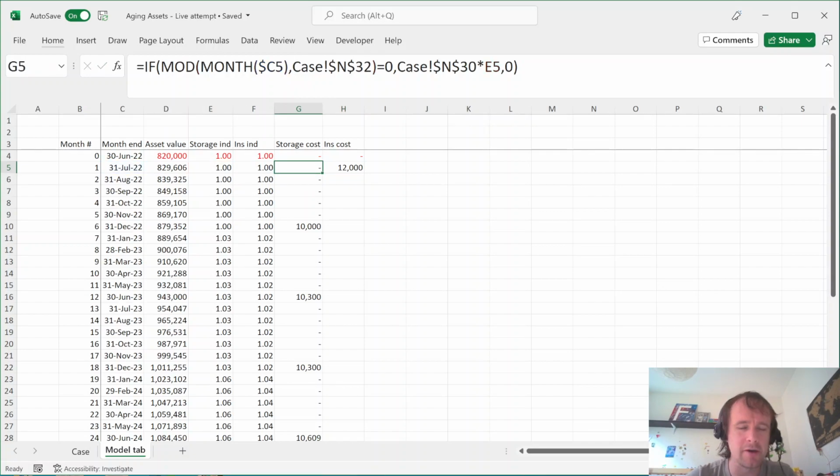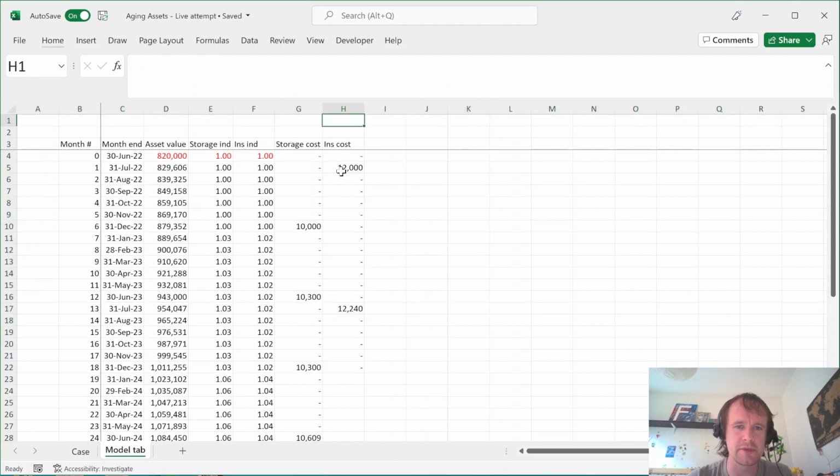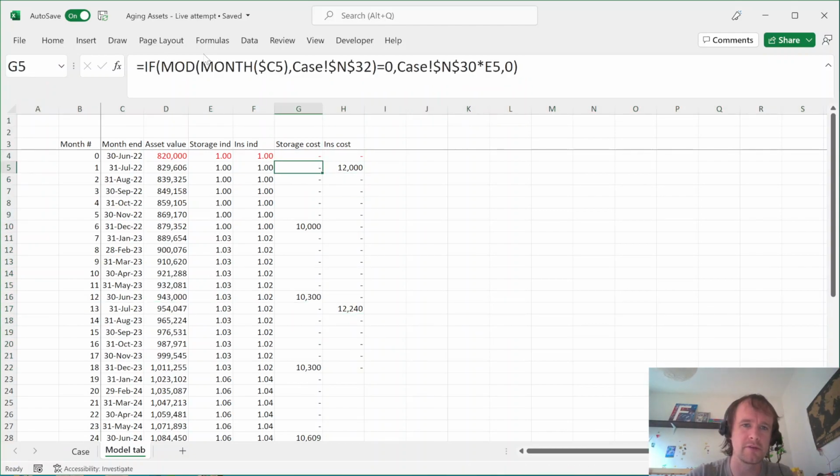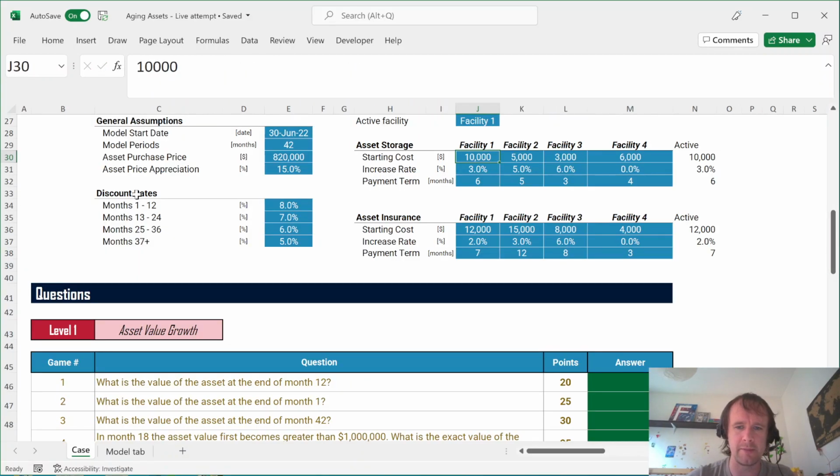So I actually got lucky and unlucky that my formula accidentally worked out right here. I did not mean to do mod of month because that will not work, as you can see here for 7. Then it's only hitting in month 7, but we're supposed to be counting number of months from when we bought in. So I don't want the month of the year, I want the month in the model. So instead of taking the month number in the year, which is 6 for June, 7 for July, 8 for August, etc., what I want is this month number. So that was both lucky and unlucky that I happened to have 6 active.